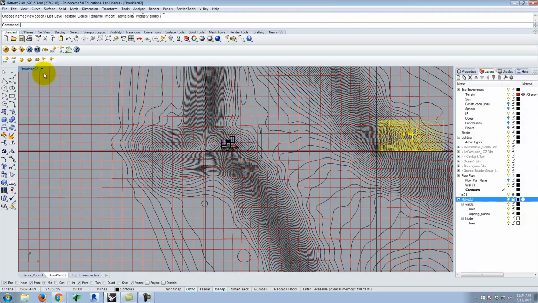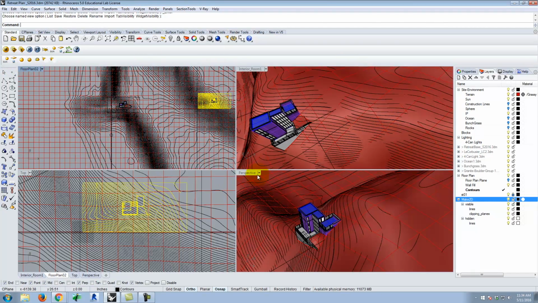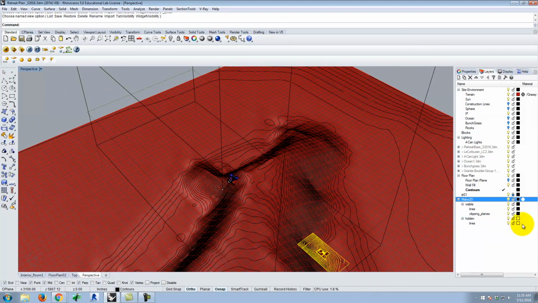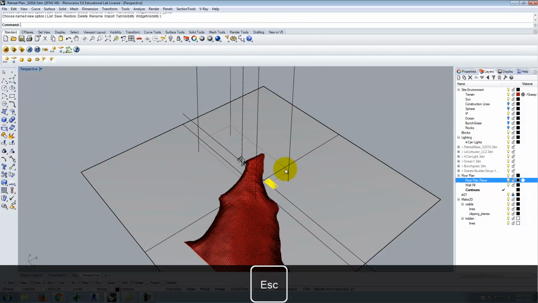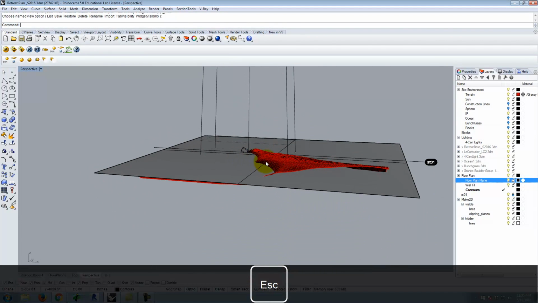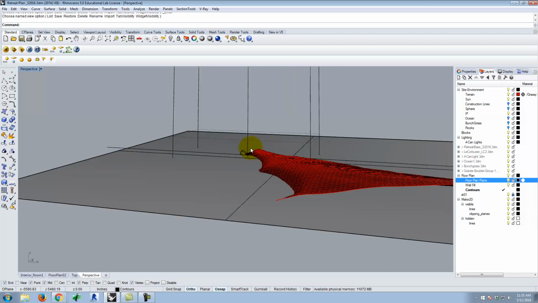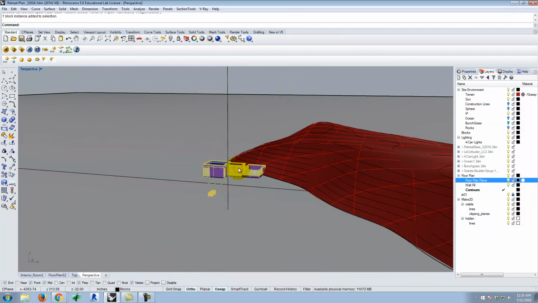And so I'm going to go back to my perspective view here, and I'm going to turn back on that floor plan plane, which is right there, and I'm going to use that to split everything in my model. But remember, because these are blocks, I have to go through and explode those blocks in order for me to be able to split them.